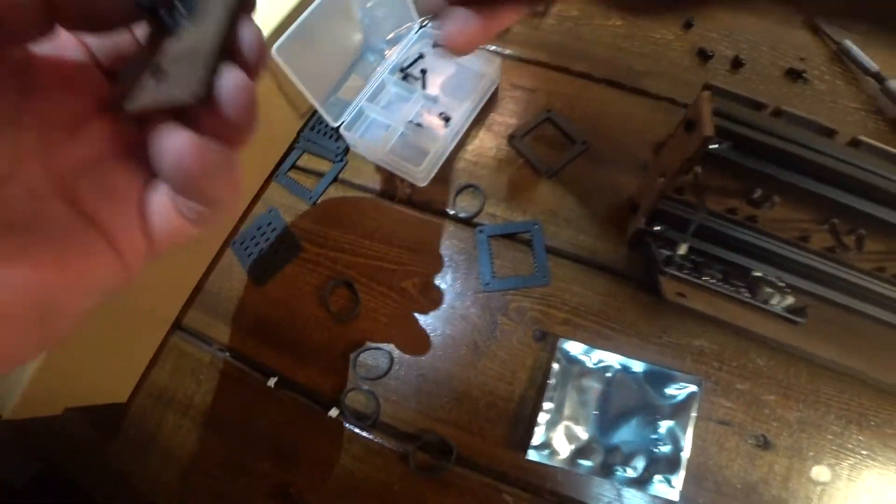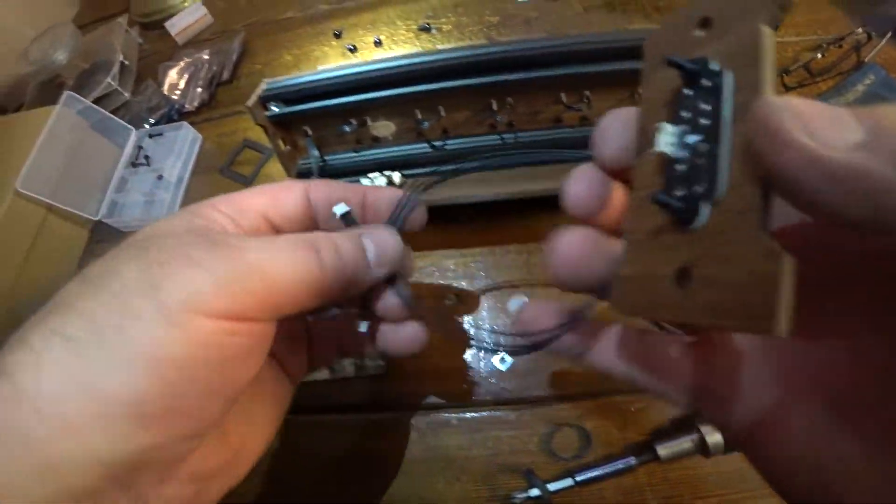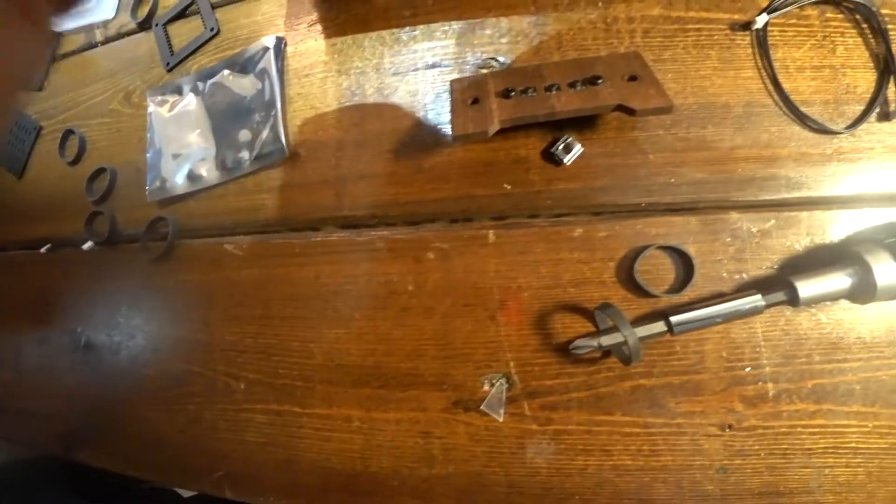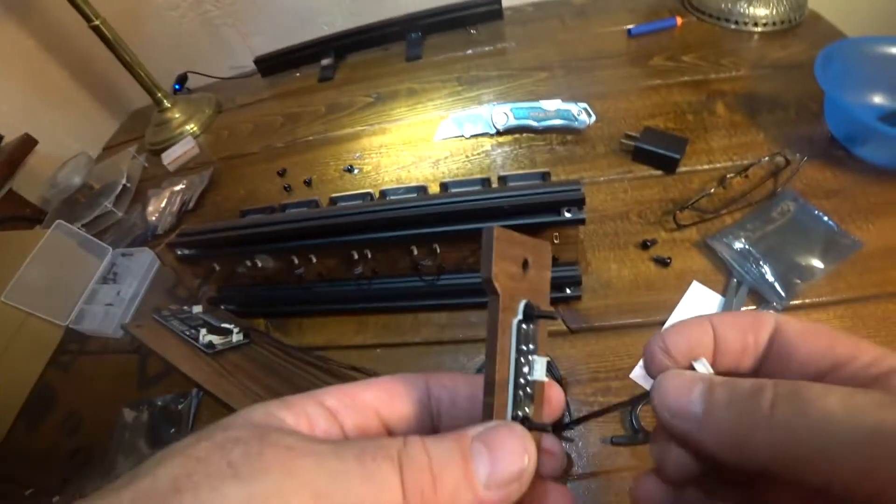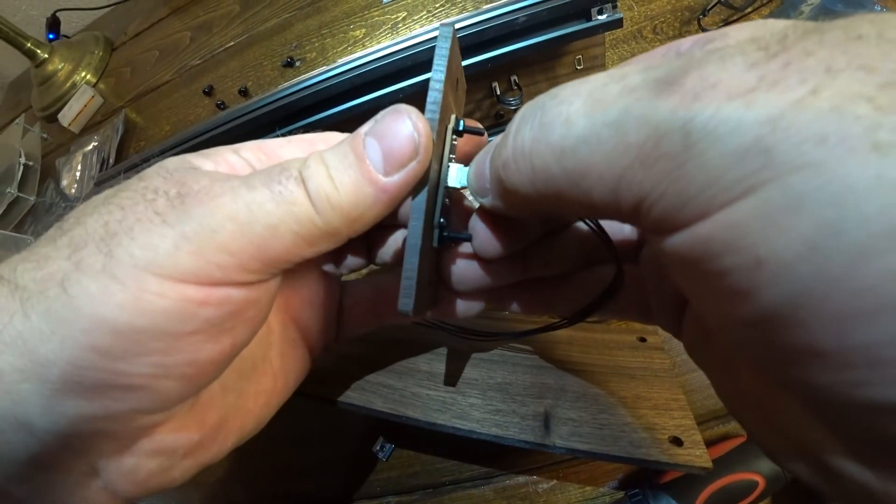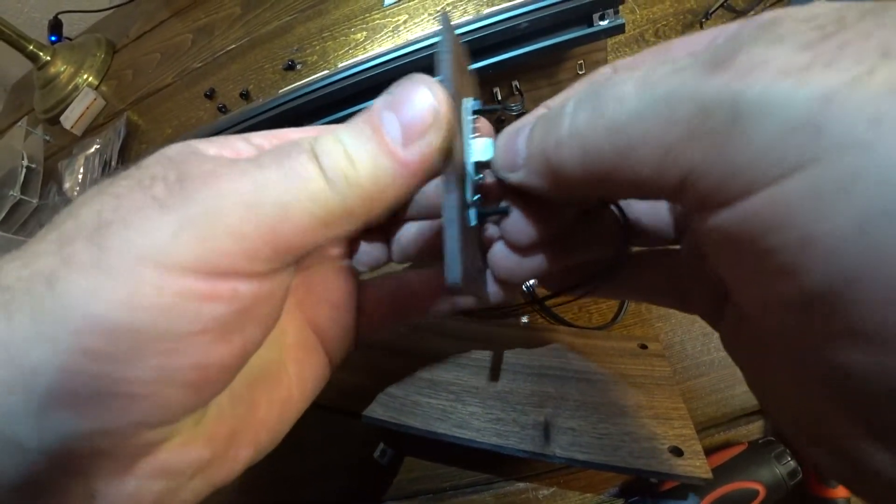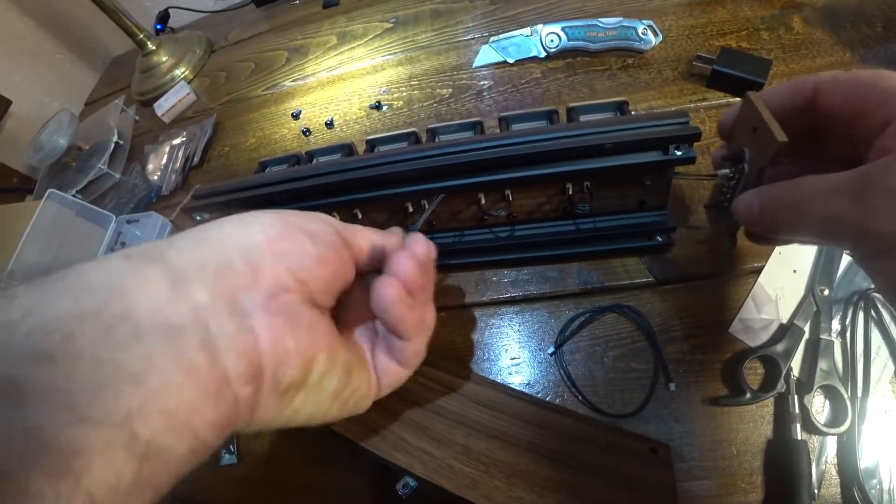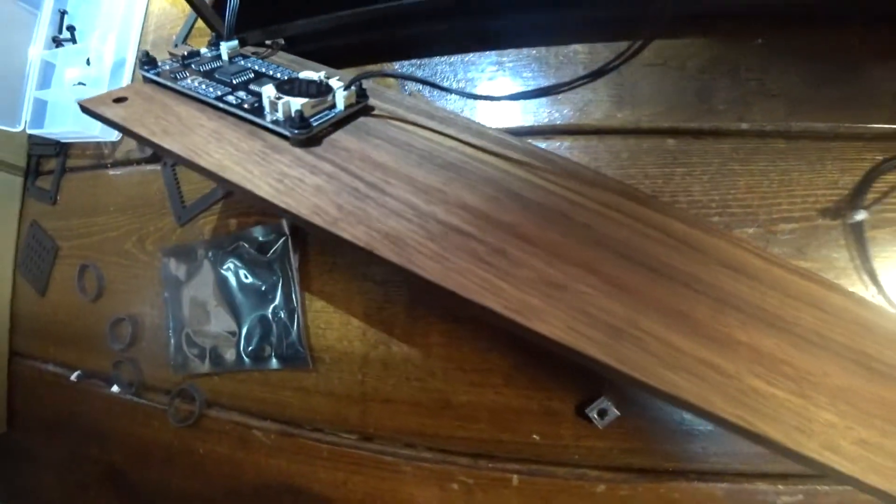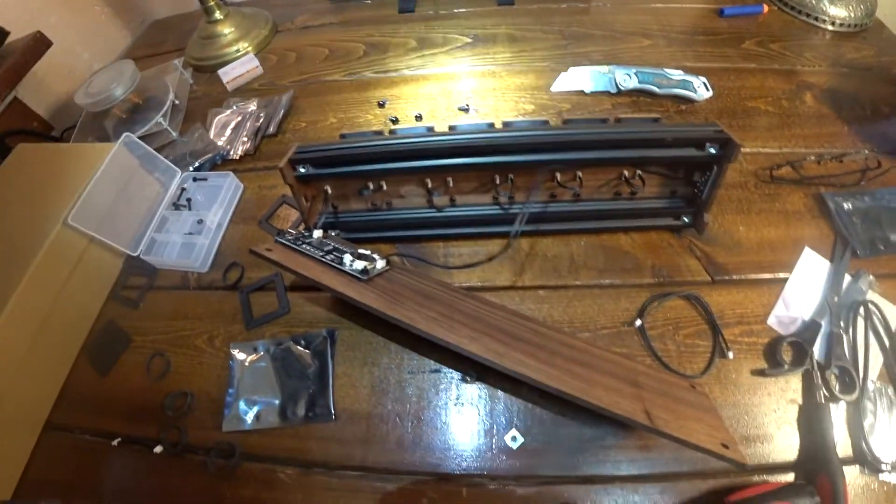And why I have to do that is this is the controller and that mounts right there. Well that's up, so we'll do it like this. Get that mounted. Now we have three of these. Two of them I'm not understanding for sure. Like I know this one's going to go here on this board and it should go to here. Like that and this will be mounted up in there. And they see no hookups for no other ones. Now off camera I'm going to turn it on before I put this damn thing back together. Yeah, why bother.